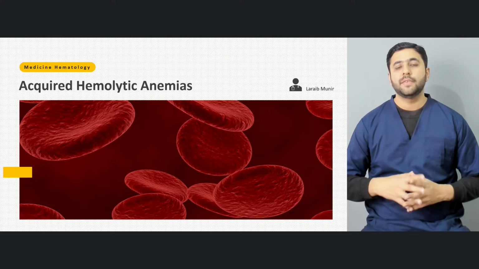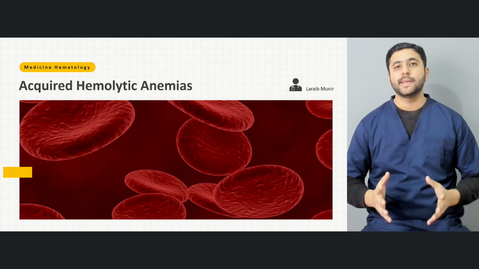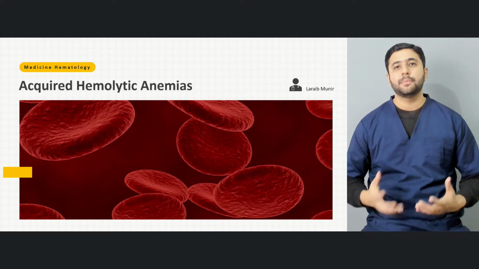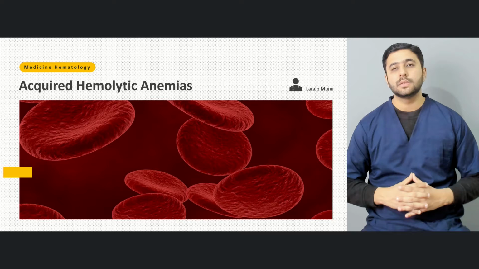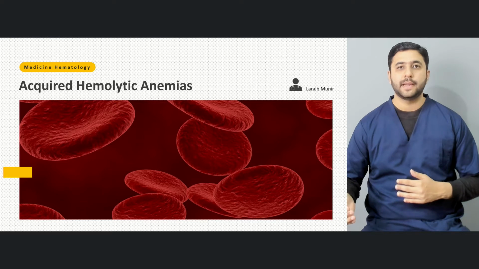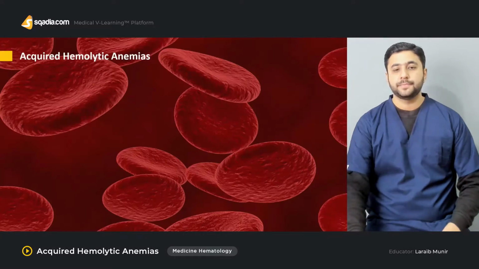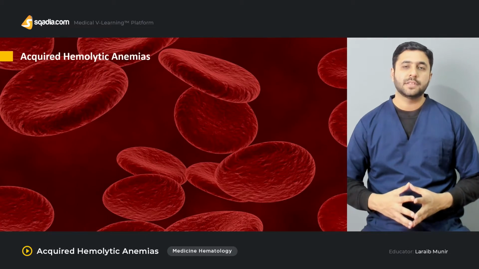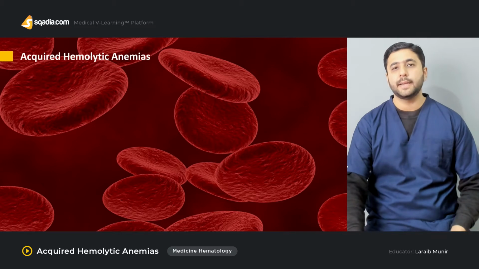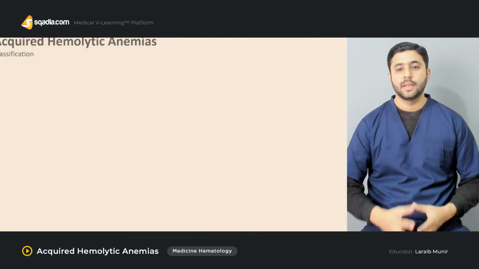In the previous lecture, we were majorly concerned with the inherited types of hemolytic anemias, and today's lecture is about the hemolytic anemias which are acquired. So these are basically any problems that lead to the hemolysis of the red blood cells, which is acquired by the RBCs over the course of their lifespan. This is not an inherited disorder. Acquired hemolytic anemias can have a similar presentation as compared to the inherited hemolytic anemias, but acquired hemolytic anemias can present later in life.